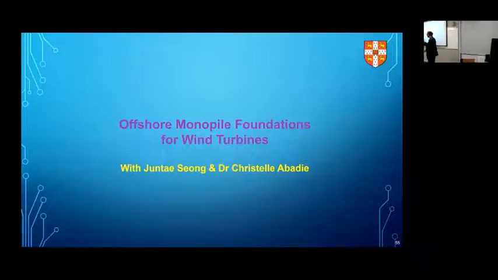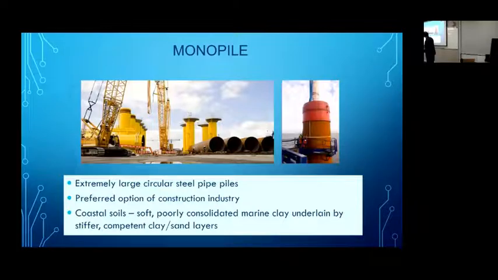So we're all scratching our heads on deciding what's going to happen when big earthquakes happen, because this is not one wind turbine you're going to talk about. In a wind farm, there are typically between 1,000 and 1,500 wind turbines to make enough energy. So if you get a moderate earthquake and all of them keel over, then obviously you're at a total loss. You can't do anything with this. So we are looking at that in some detail, and you will see a couple of projects this afternoon about that as well. So what are monopiles?